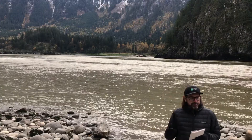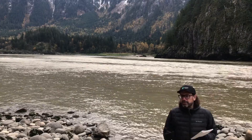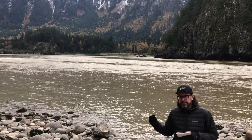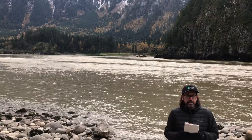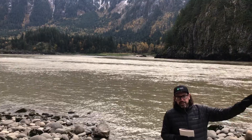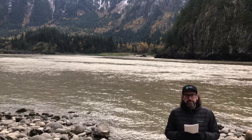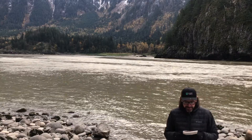You might wonder looking around where's all the sand and gravel that the river carries. It turns out that the Fraser River at this point is still powerful enough to carry the sand and gravel much further downstream from here. In fact, it carries much of that material downstream and doesn't really start depositing it until we get down to Hope, British Columbia, which is one of our subsequent stops here.